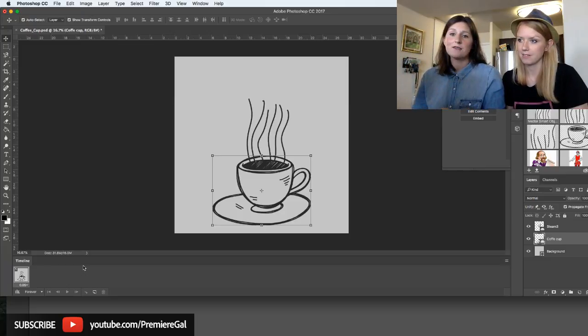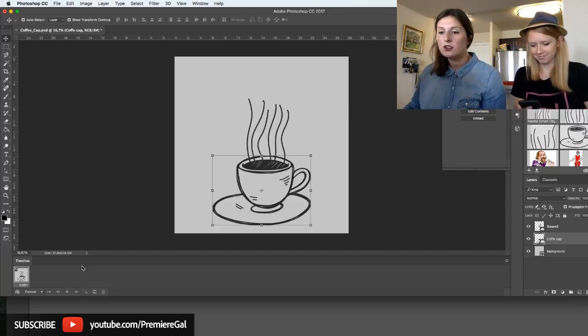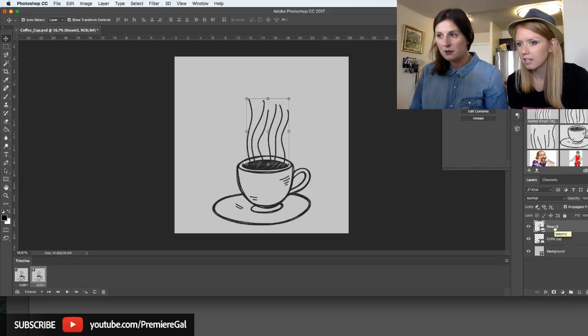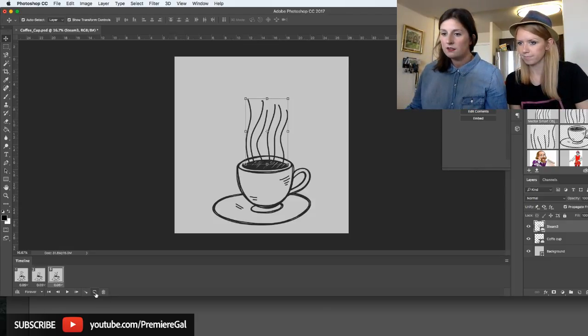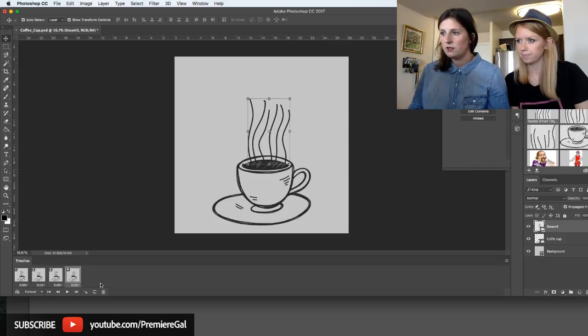Again, this is going to look a little bit jolty by all means. But what we're going to do, the same thing, is just create a new layer. I'm going to select the steam, hold shift, and move this over 1 or 2. That's basically 20 pixels when you hold shift. It's 10 or 12, I can't remember off the top of my head. And then I'm going to create a new layer, and do 2 more back to the center. Does that make sense? I'm moving it, not 2 spaces, but holding shift and jumping basically 20 pixels. Going to create another layer back to the beginning, 1 more layer, 2 shifts.